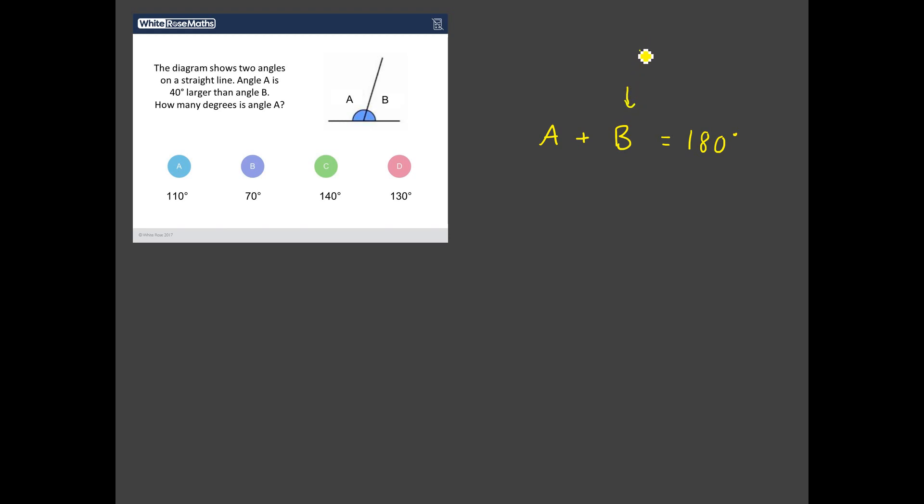So what I'm going to do is pretend that angle B is called X. No idea what X is, but I'm just going to give it that name. What does that mean I can call angle A? Well, I know that it's 40 degrees larger. So I know that it's whatever B is plus this mystery 40 degrees. So now I've got myself an equation. Instead of saying A plus B equals 180, I'm going to say X plus 40 plus X equals 180. I've got an X plus an X, which gives me 2X. I've still got my plus 40 and that whole thing there is equal to 180 degrees. So I've got two lots of X plus 40 was 180. I'm going to subtract 40 from both sides. So I'm going to end up with 2X equals 140. Then I'm going to divide by 2 and it's going to leave me with 70. So X is equal to 70 degrees.